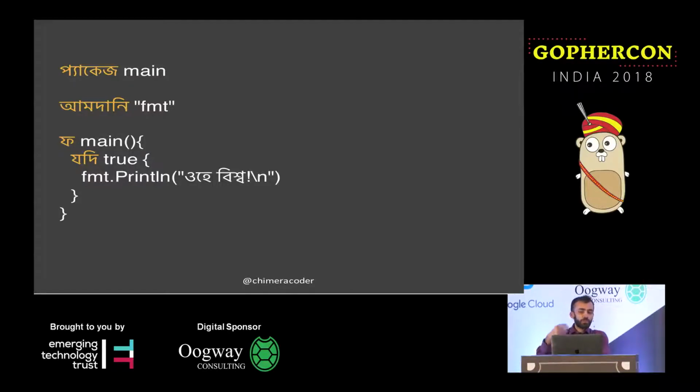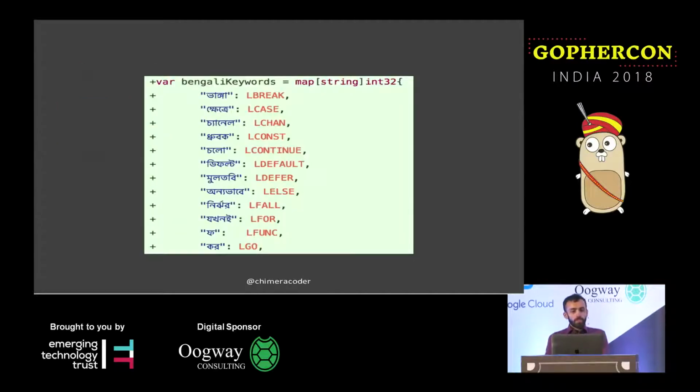So the first challenge here is we need to get this program to run, because if we try to feed this to the standard Go compiler, it won't know what to do with these keywords. It'll just crash. So Go's source code is all UTF-8. That means the compiler has no trouble dealing with non-ASCII characters in Go programs per se. And remember what we said at the beginning, that the Go compiler is now written in Go. So the Go compiler is itself just a Go program.